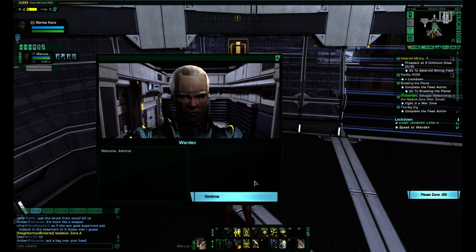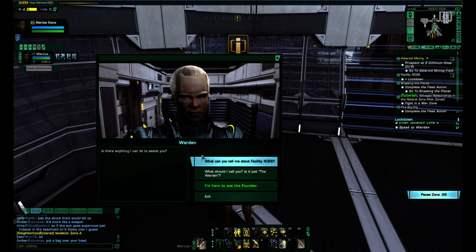Welcome, Admiral. Authorized visitors must report to the warden. Is there anything I can do to assist you? Follow the blue line to Isolation Zone A.